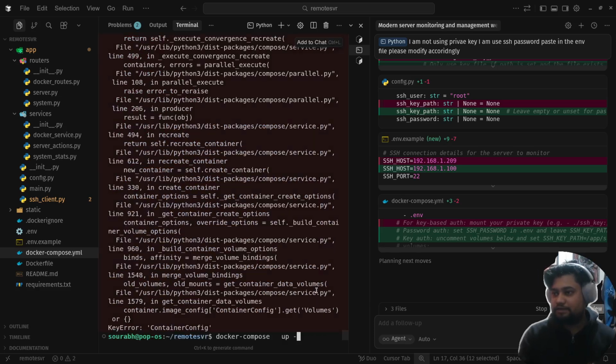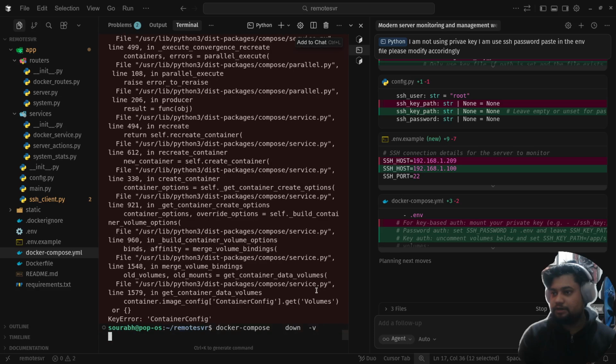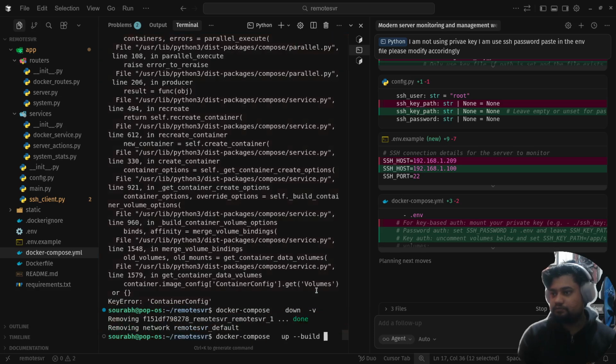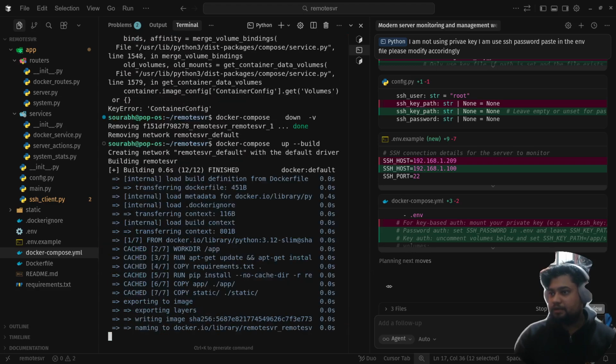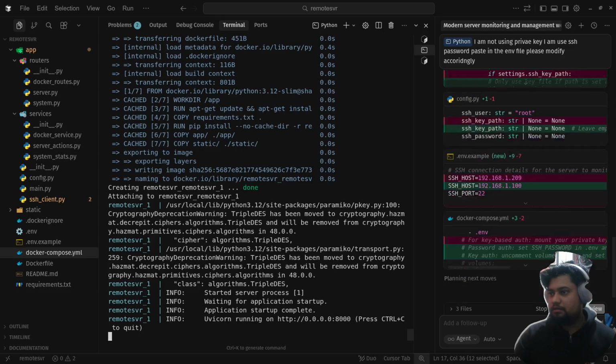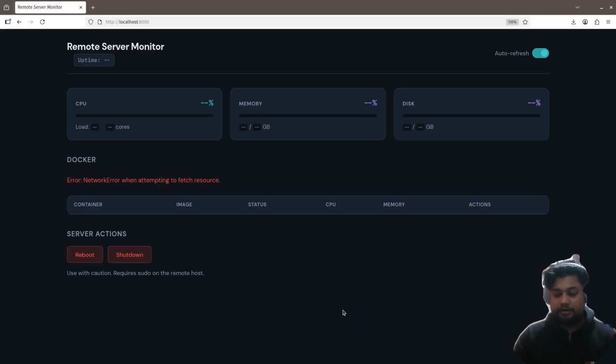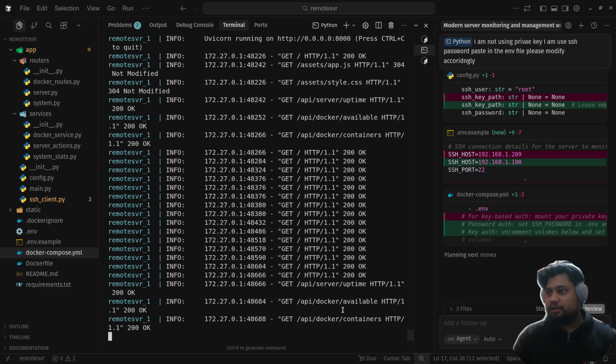So it asks me to delete the volumes. So okay, done. Let me just refresh this thing, and still I'm getting an error. Okay, fine.